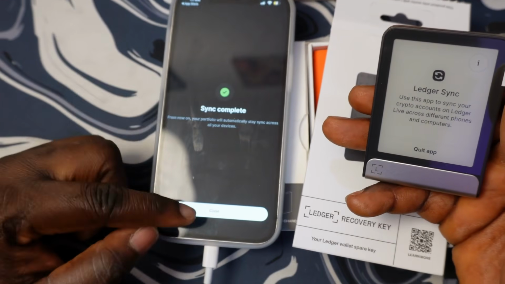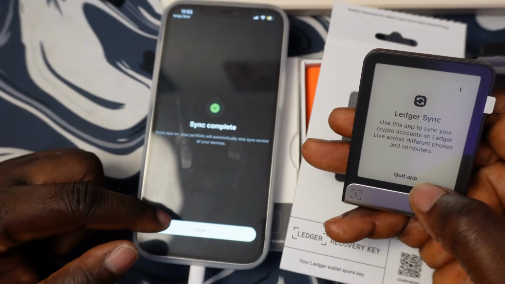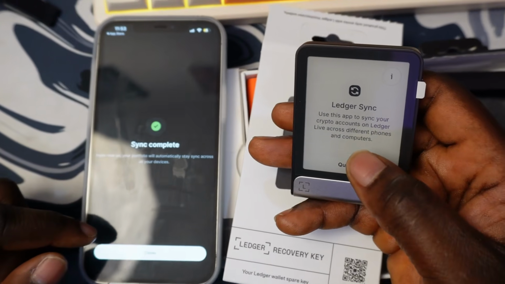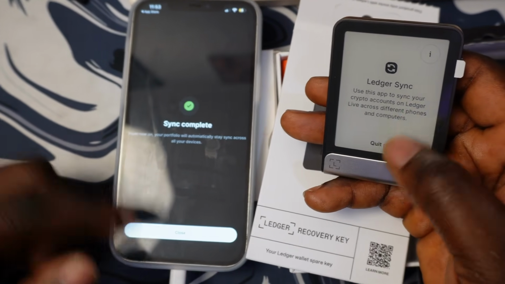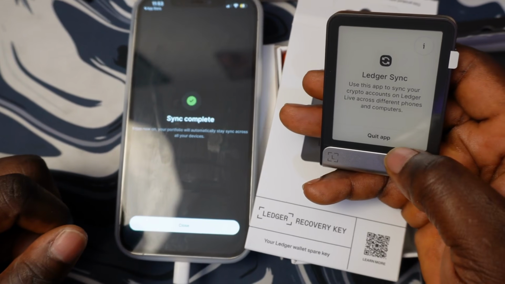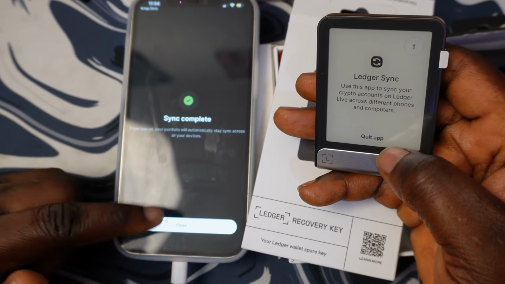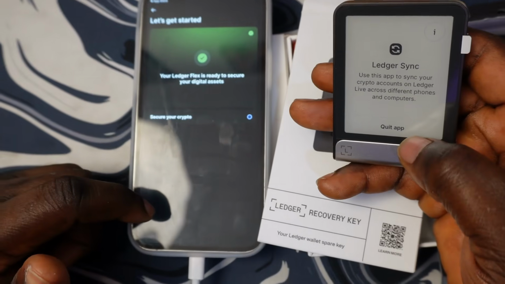So I've synced both devices. I'll click on close here.